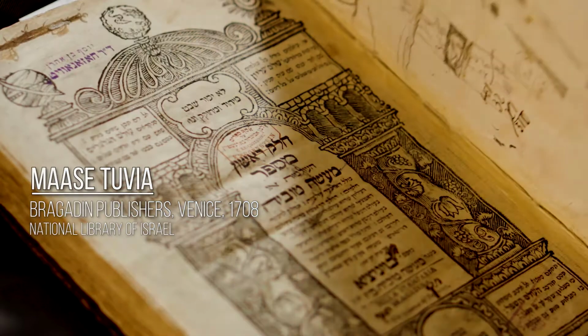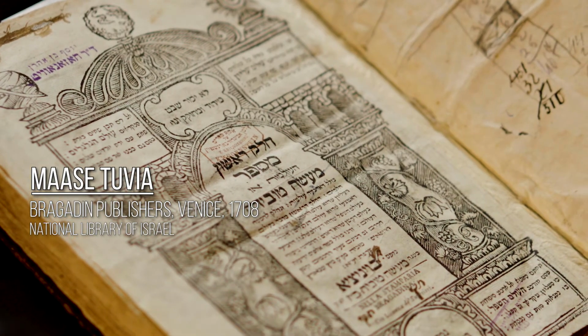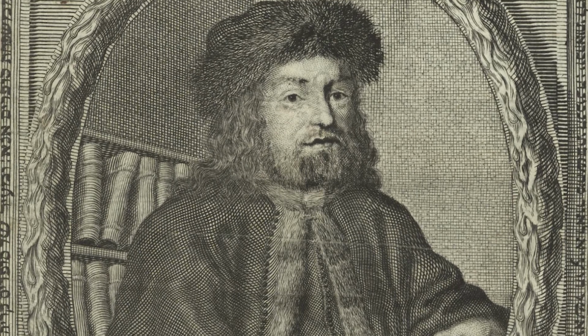We're looking now at a 1708 edition of a somewhat different book, a book entitled Mishneh Torah, one of the more famous books printed in Italy by a very important Jewish medical doctor named Tobias Cohen, or Tobias Katz, who had studied medicine in Frankfurt, but due to the sense of the stifling anti-Semitic atmosphere, moved to the much more open atmosphere of the University of Padua, where he also studied medicine, the University of Padua essentially being the first European university to open its arms to Jewish students.